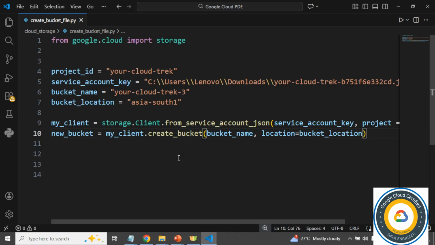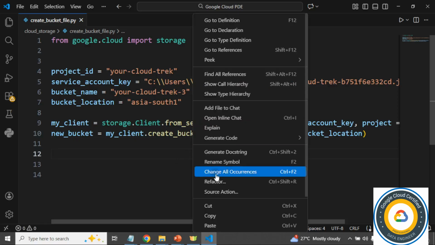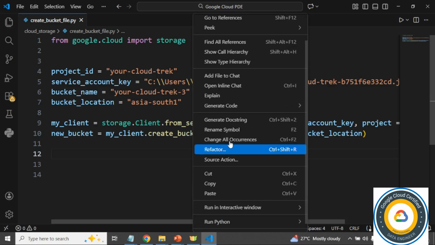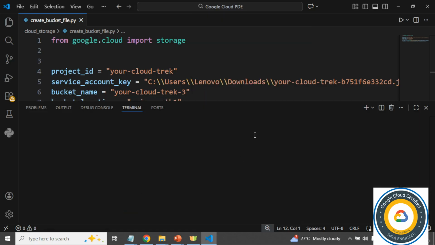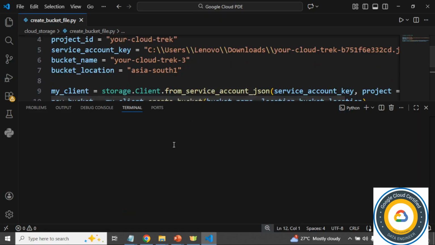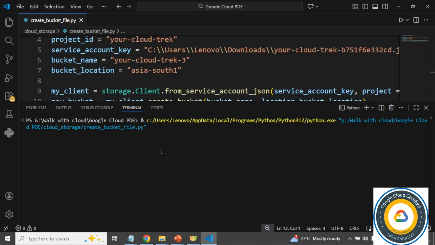So let me just run this to make sure that you can see that a new bucket is created. Run in the Python terminal, right? It may take some time. No errors, perfect.